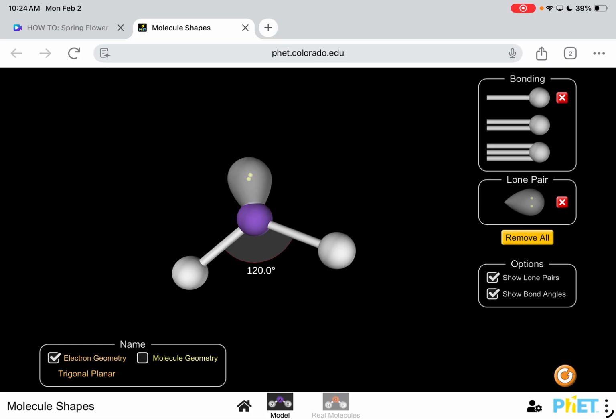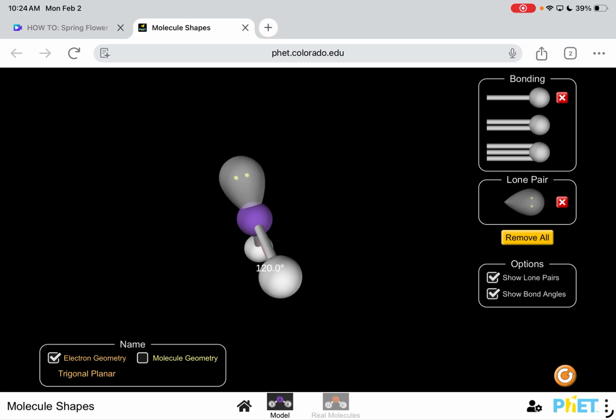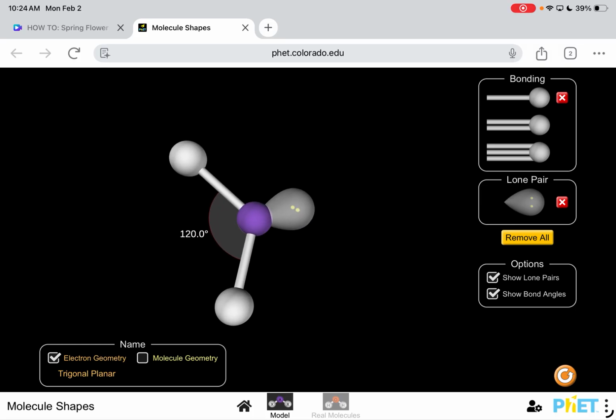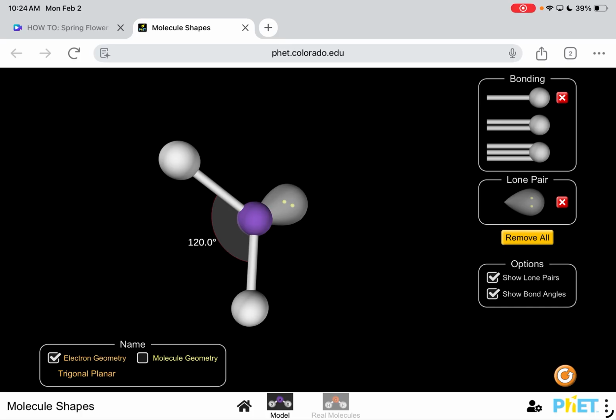Why doesn't it just go up and down? Because there's still 2 bonds. Because I still have an electron pair over here pushing everything out so that they're all equally spaced, okay? So the electrons still arrange themselves the same way. We still call that trigonal planar because they're still arranging the electrons in the same way. So this is more aligned with how I was shaping it, okay?